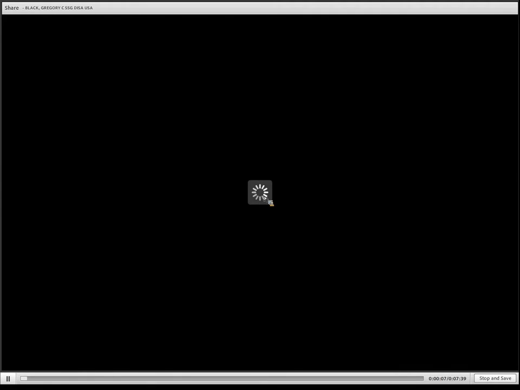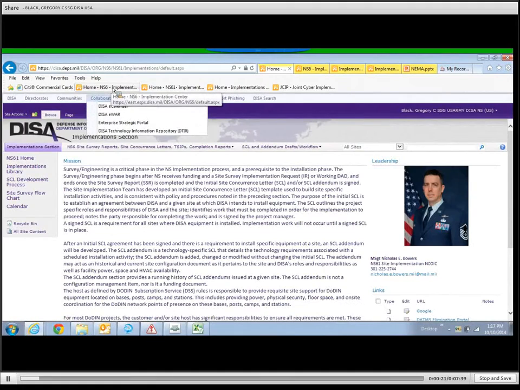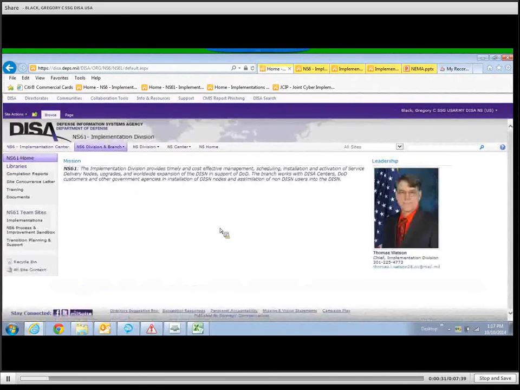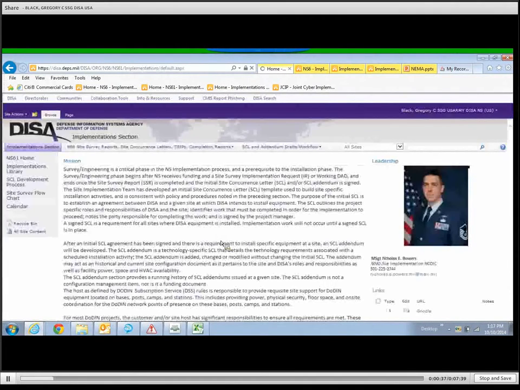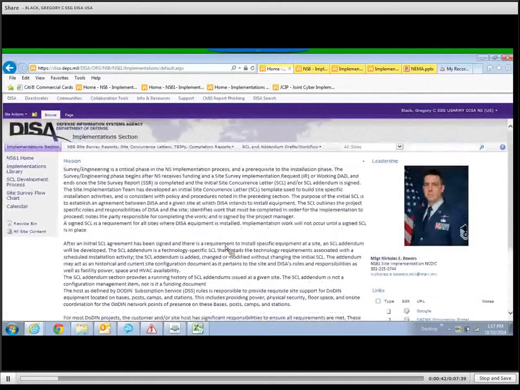Okay, today we are going to go over the implementation section, public-facing site. When you open the site, by the way, the site can be found through the NS6 homepage, which is here with Mr. Elder's picture on it. Further through the one with Mr. Watson's picture on it. And then there's our site, well, Sergeant Bowers' picture on it, or whomever the NCOIC is at the time.